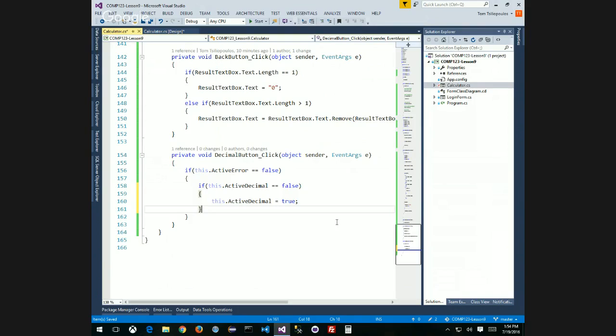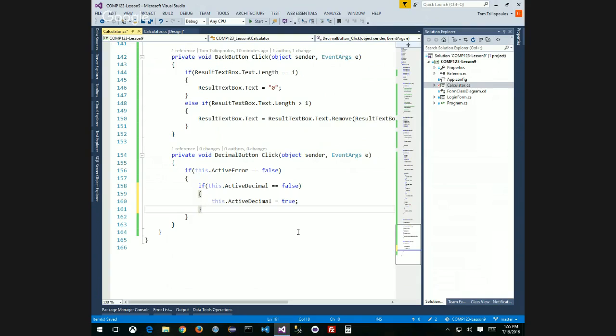When I press an operator button, it should clear the decimal result because I have a new thing I'm looking at. I'm evaluating a new string. So this false should happen in a couple of places. Once when I do my equal sign, so I don't have an active decimal anymore. Now I can't add to it anymore. I can only clear if I press another operator.